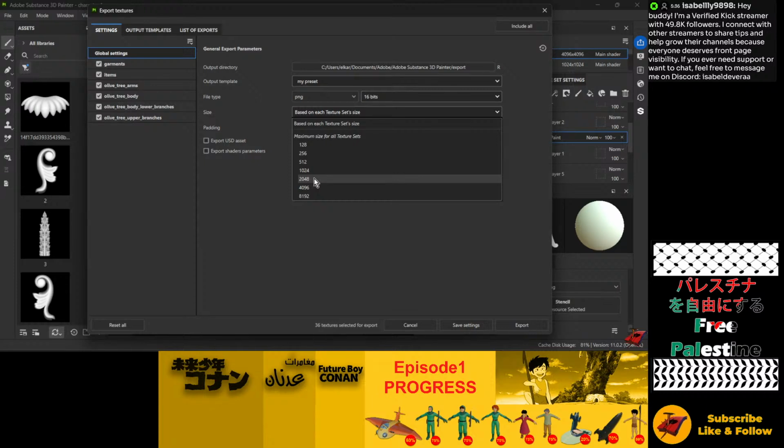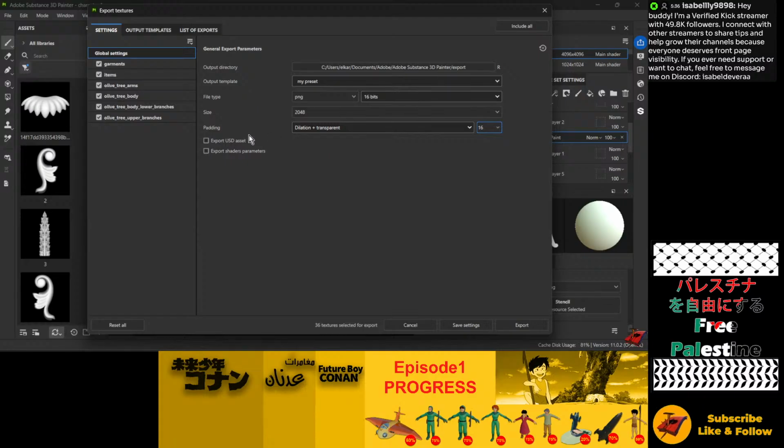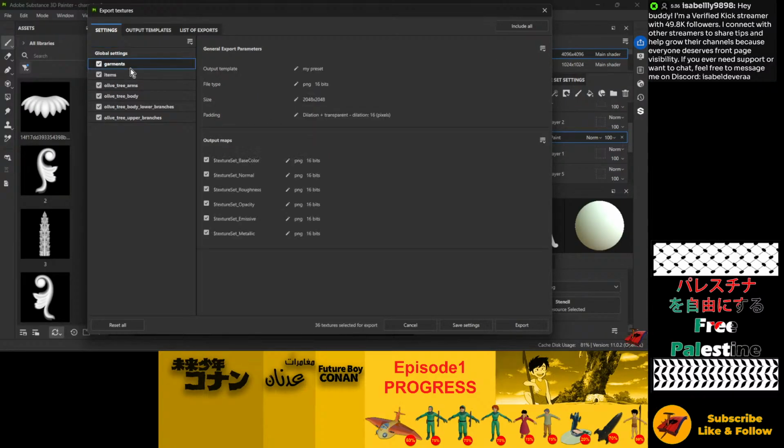So I will go for this. I still have the option of going for 4K, but for now I will just export the 2K. Let's choose dilation with transparency. Okay. Now you can choose which section you want to export.